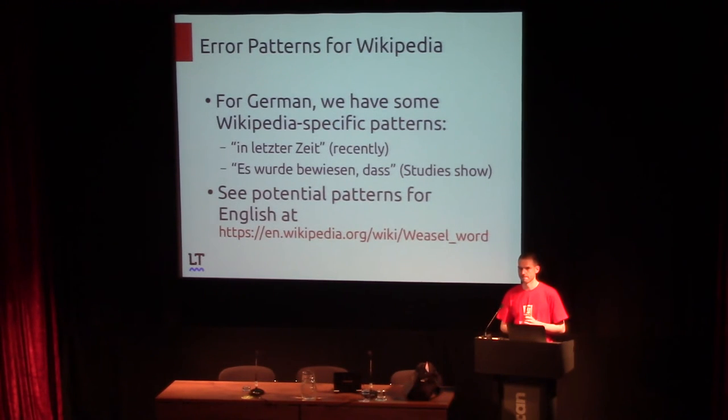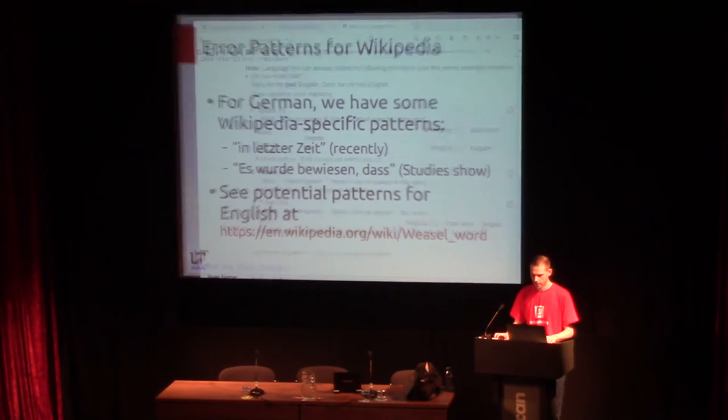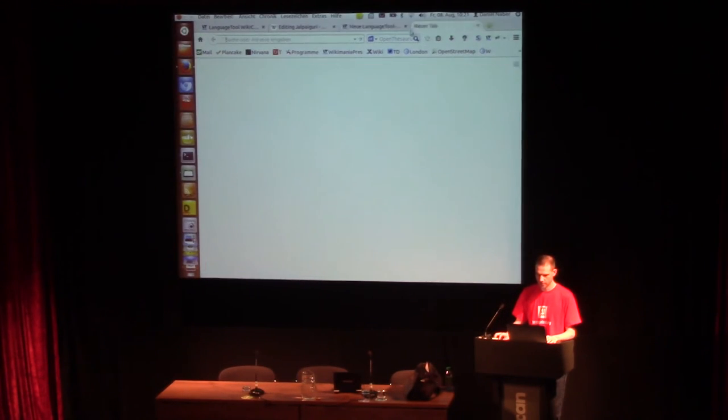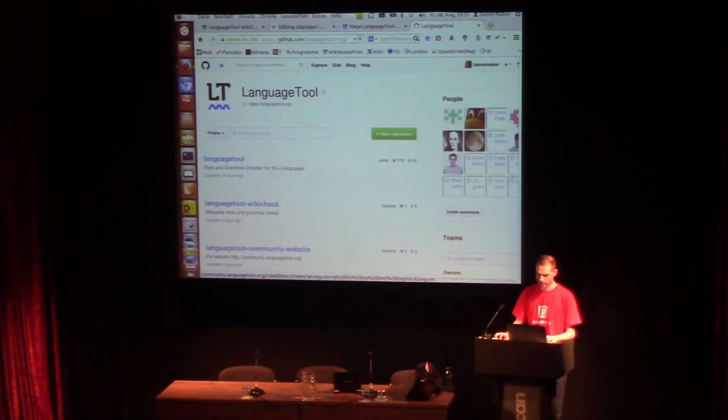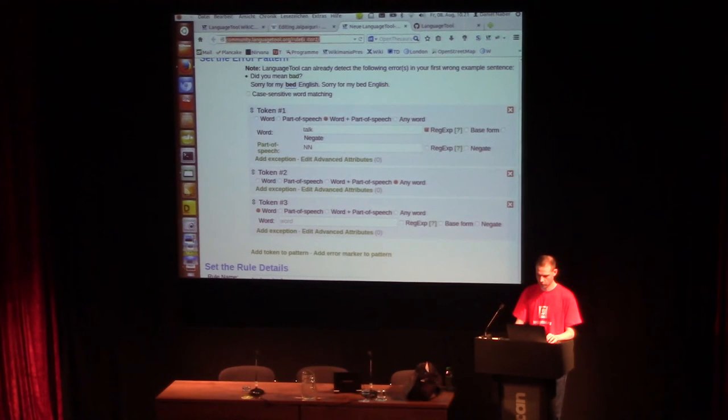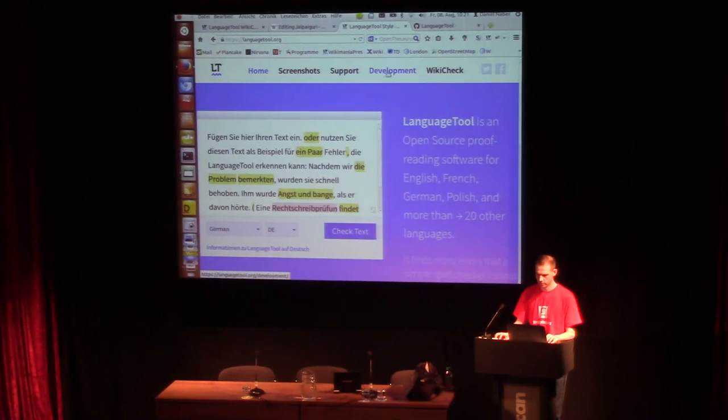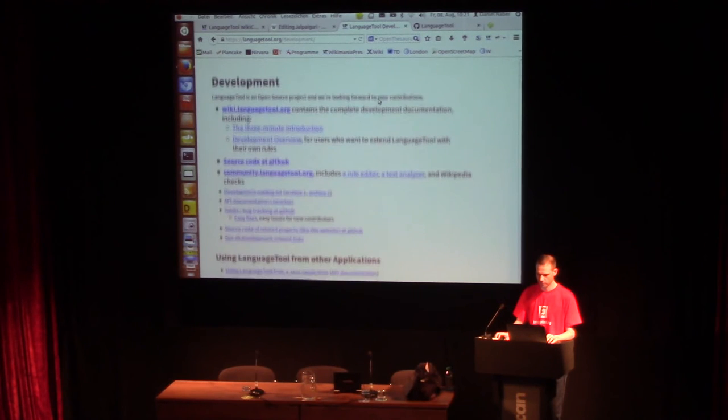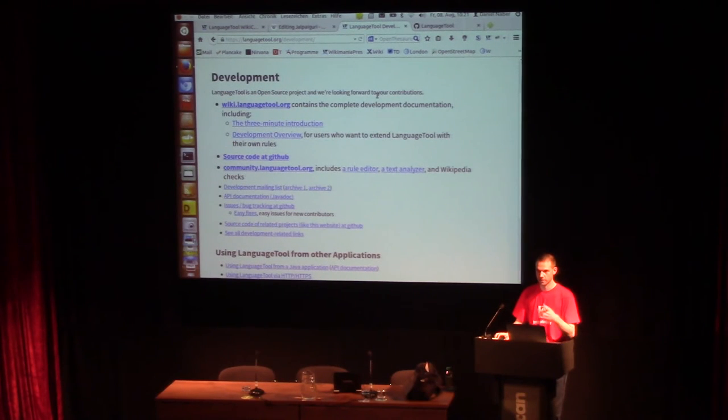Okay. And the final question is, what is the best contact point for the community's language community? Are there people who maintain the rules in a certain language? Yeah, well, the source code is hosted at GitHub, and we also have a forum, and well, the easiest thing is if you start just from our homepage and go to the development page where everything is linked. Does that answer your question? Yeah?